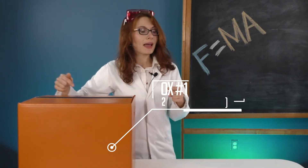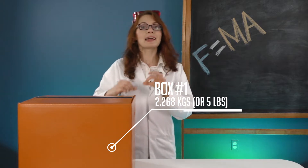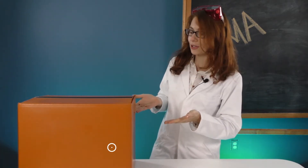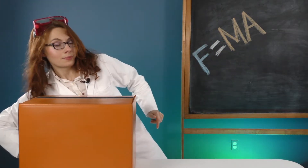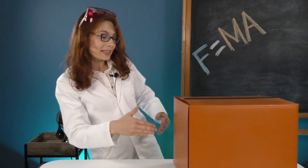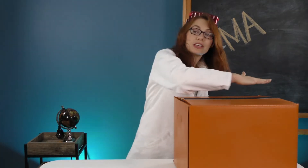Check out this box. It has a mass of 2.268 kilograms and currently it's showing us Newton's first law of motion — an object at rest will remain at rest unless acted upon. If I push this box, the box will move. See, I applied force to this side of the box, which made it go in this direction.